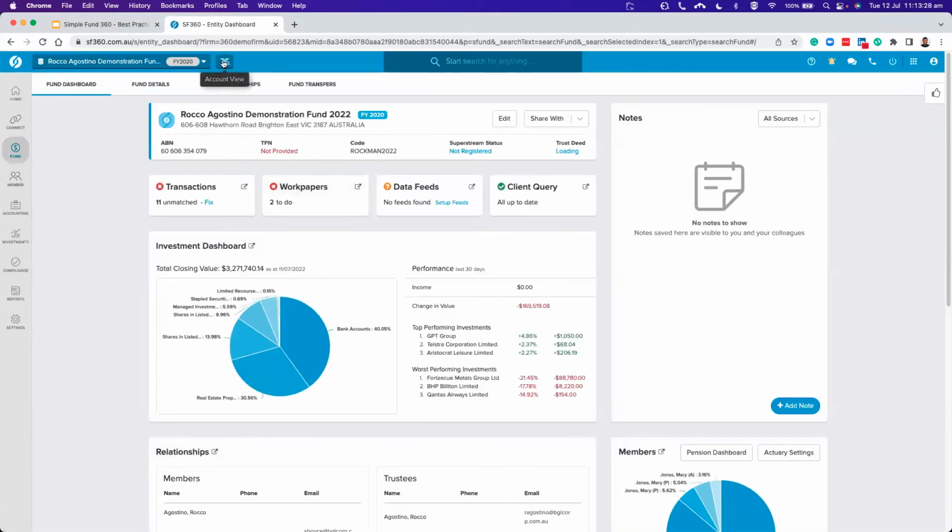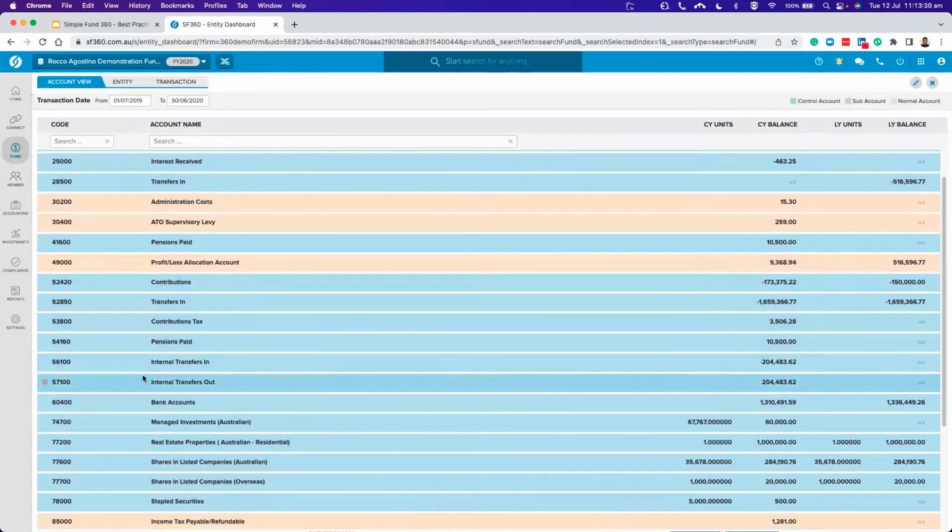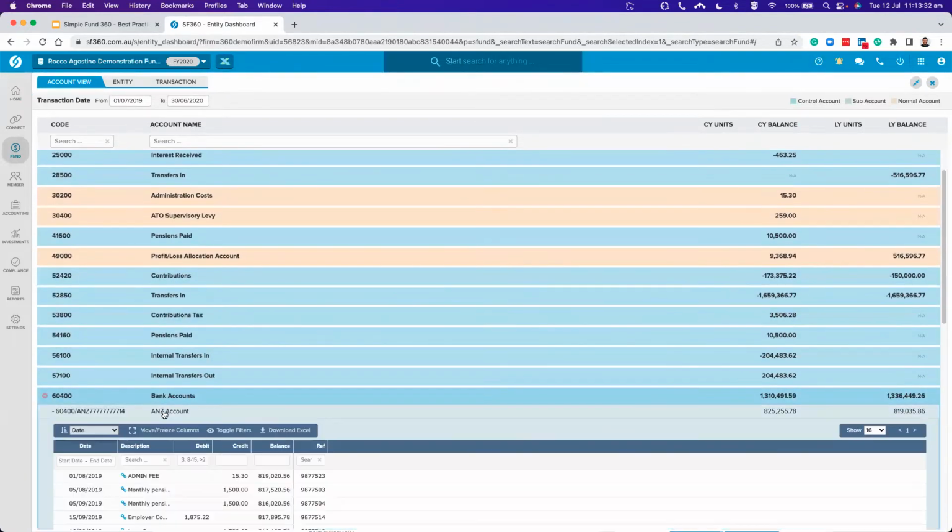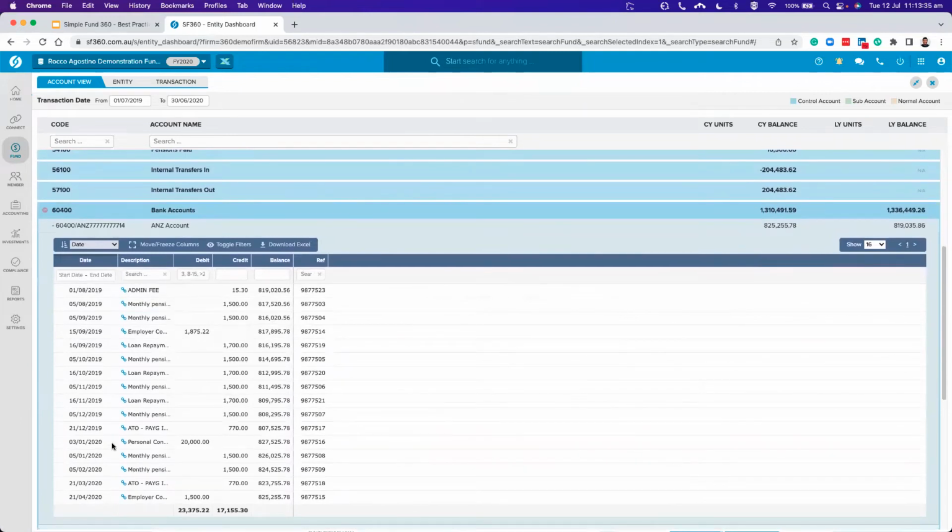And if I go back into the account view area again and select our bank accounts, from here we can see all of the transactions that have been posted to that particular account. And we can also export this to Excel if you want to reconcile or make sure that all the details are correct. So this, like I said, is available in any screen. No matter what screen you're working in, if you're in the work papers area or corporate actions, you can access this from here and easily go straight to that particular transaction if there is an issue or something that needs to be fixed up with it as well.